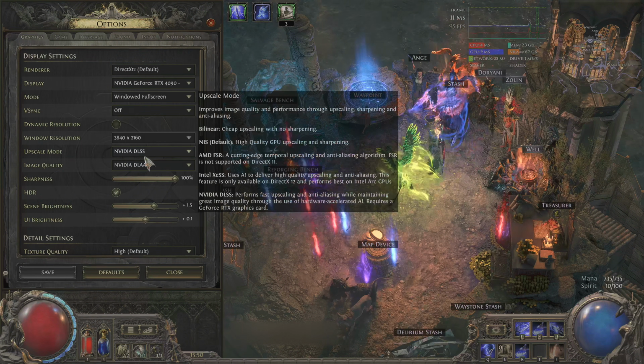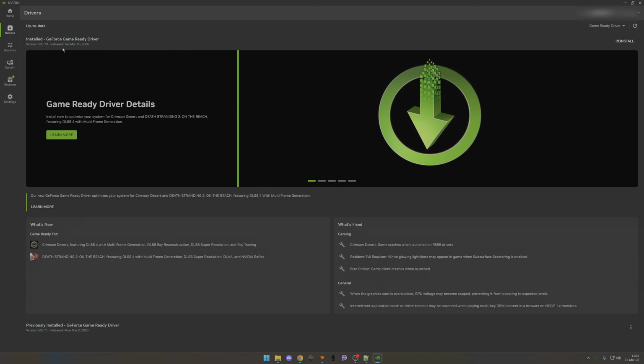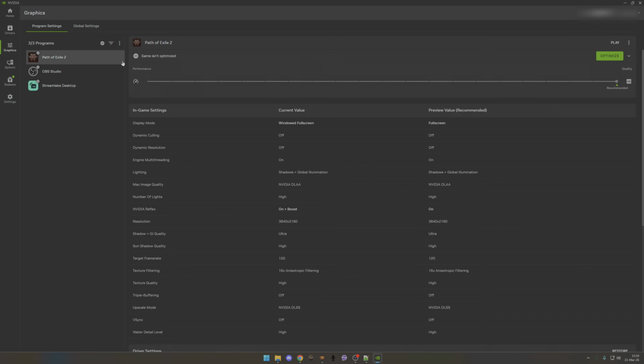You know, this is the DLSS, right? So if there is the DLSS here, you've got it right now, like this. So this is the newest version. You just simply refresh it, and it should go the best it could. Second option, if you're running NVIDIA, would be just simply selecting Path of Exile 2 and pressing optimize, to run how it was provided to NVIDIA and what configuration should be set.